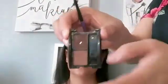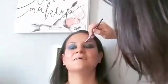Okay, so I just cleaned her up and put a little bit of stuff because I had a lot of fallout. So this is her eyeshadow. This is Colormate's Brow Powder. Mm-hmm. So she likes to use the lighter one in the front so it's softer with the darker effect. So I'm going to try that. I don't know. Let's see. I'm like, I don't know. If you think it's crazy, let me know. Oops.